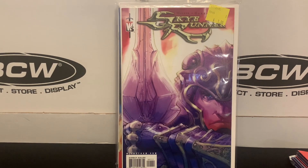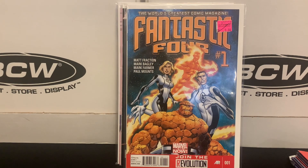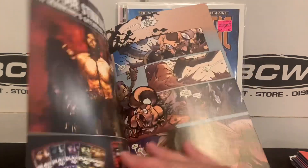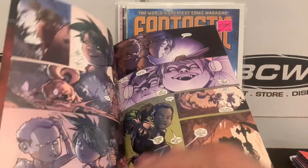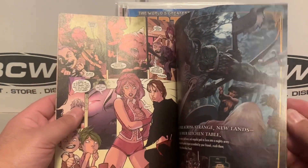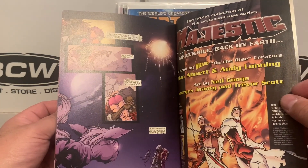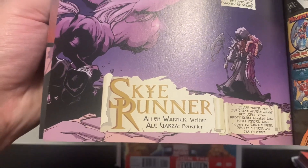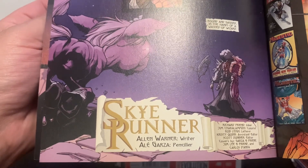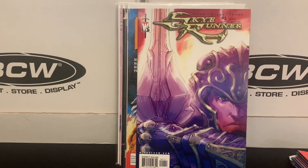Next up, I don't really know anything about this. Maybe I saw the cover and thought it was cool. This is Wildstorm — it's called Skyrunner. It's a number one. I think I just got caught up in the 90s nostalgia of Wildstorm Image creator-owned stuff and figured I'd buy this. I do like fantasy stories, so that could be it. Alan Warner is the writer and Ali Garza does the art. If you know anything about Skyrunner, let me know — I can't remember any real deep reason why I picked this up. It just looked kind of cool.